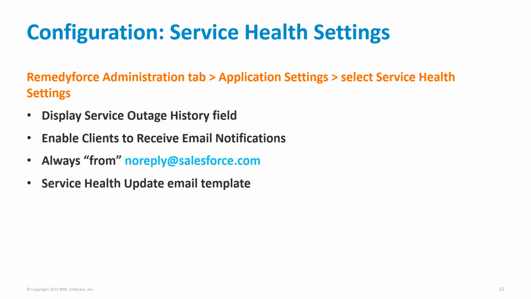Let us go back to the slide configuration of service health settings. You will find this setting under the Remedyforce Administration tab, Application Settings, and you can select Service Health Settings. It displays the Service Outage History field. Enable clients to receive email notifications always from noreply@salesforce.com. Service Health Update email template.